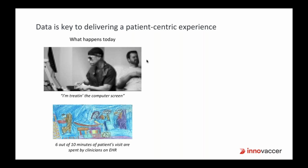This is a drawing below of a 7-year-old visiting their doctor, with the patient on the exam table and the doctor's back to them typing on the computer. I think it's just incredibly frustrating, and places where they're beginning to get away from this are beginning to figure out how to have a team approach and to have the MAs do the scribing and other elements. But I think pretty shortly, we're actually going to be able to do this in a much more automated way, perhaps just capturing the voice of the patient and the doctor and making a file and getting that data into the record. But I'm excited about the possibilities coming down the road.